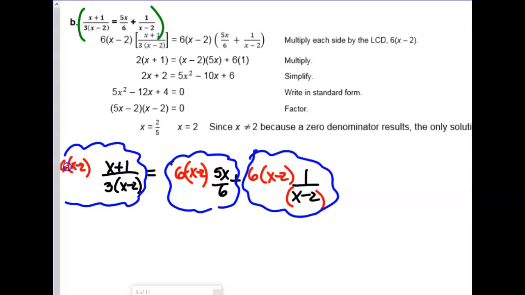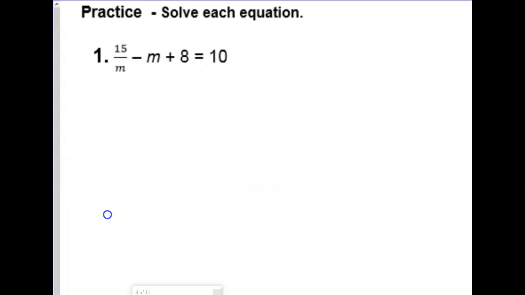This one's a little tricky, though, because you have a partial cancellation on the 6 over 3. The 3 is going to cancel, but there's still a 2 left over. So that's kind of annoying. So 2 times x plus 1 is the only thing you truly have to multiply together. We're basically going to skip this big, colorful bubble step and rock and roll into the simplification step. However, if at any point you're doing your homework and you're not comfortable with this, and you want to write it out the long way, go ahead.